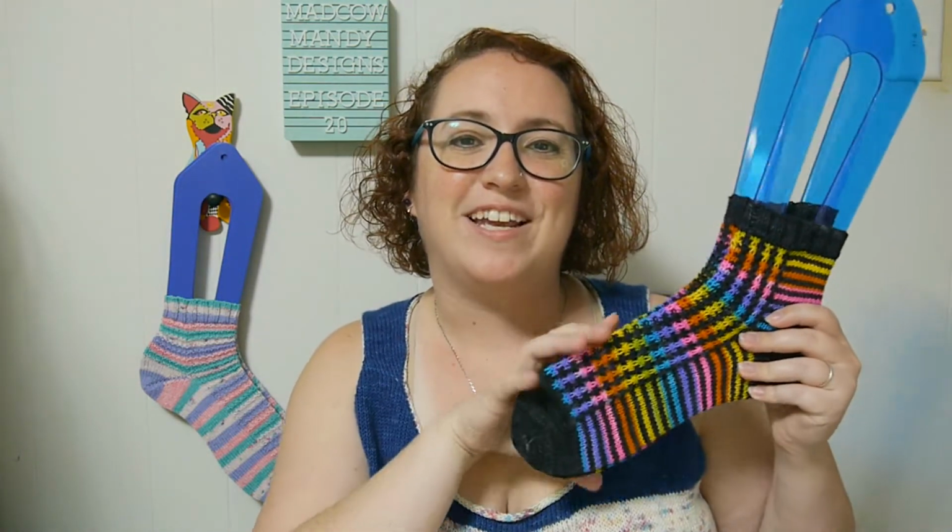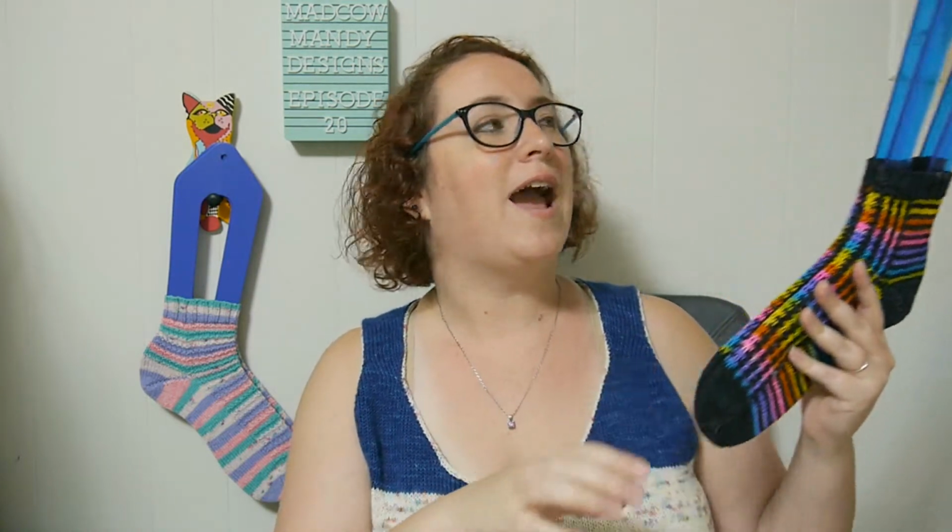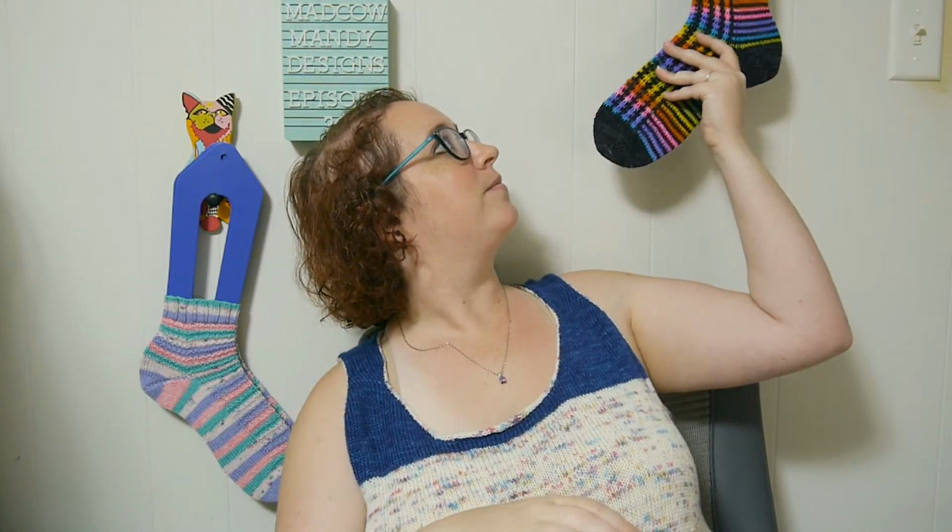And yes, I've already entered it into the wild card cabin on Ravelry. And I got a double entry because I used one of Kay's patterns. If you're not following that, Summer Sock Camp is happening right now, and you can enter finished objects on Ravelry for drawings later. Wild card cabin, because I use Hiya flyers. That is my weapon of choice, and that puts me in the cabin.